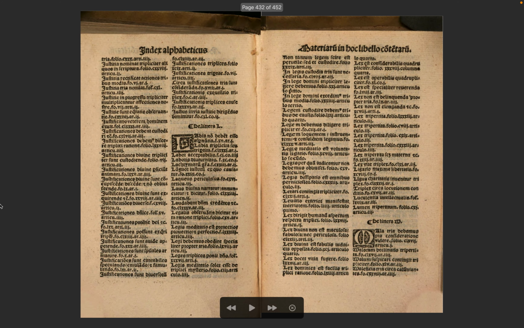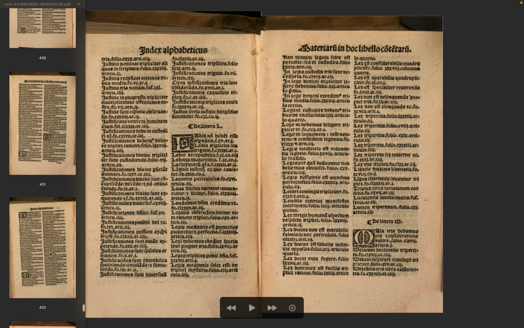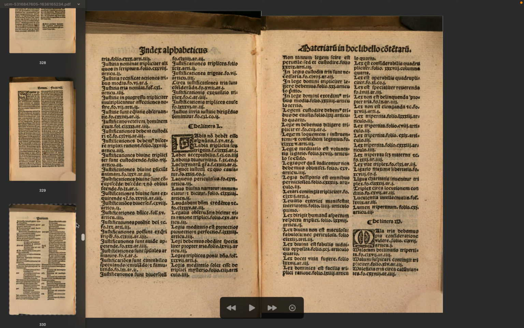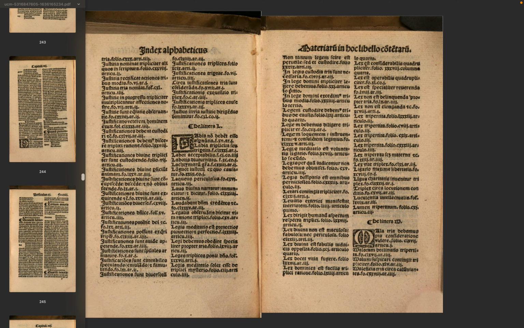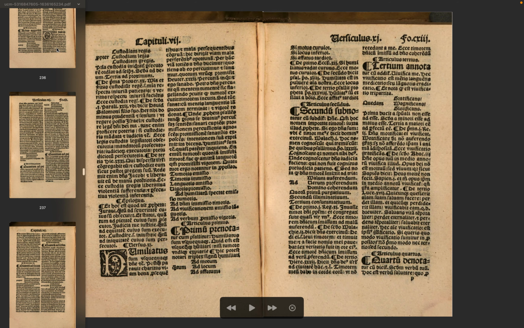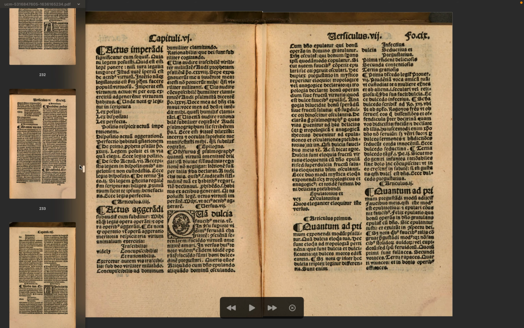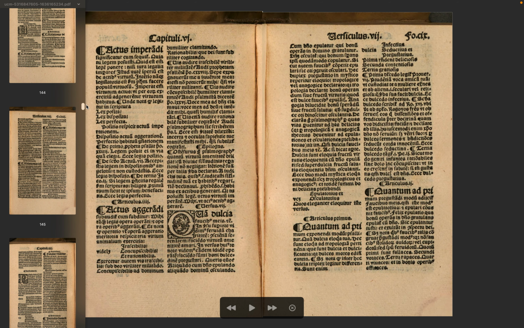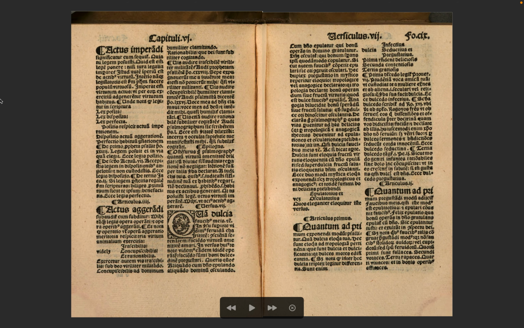So just giving you a little overview, as if you're just flipping through the book when you first get it, because you want to see what the pages look like. Are they all on pretty much the same paper, or is it kind of like a Frankenstein book where there's a bunch of different kinds of paper?